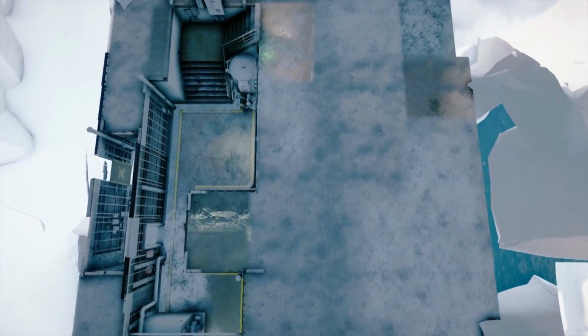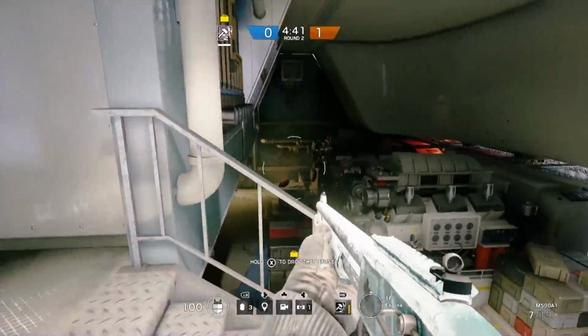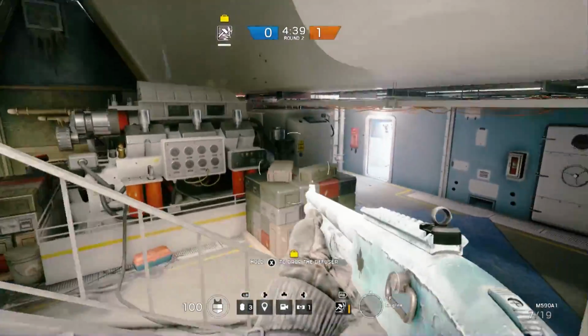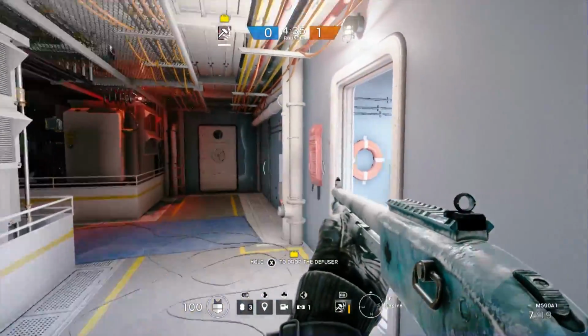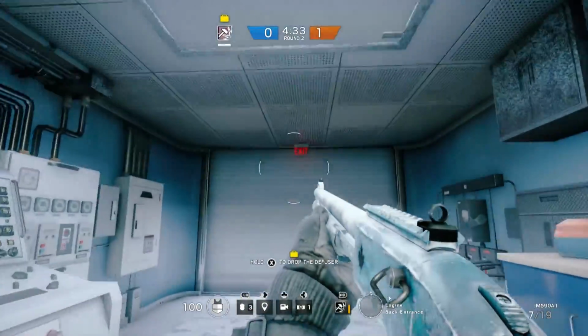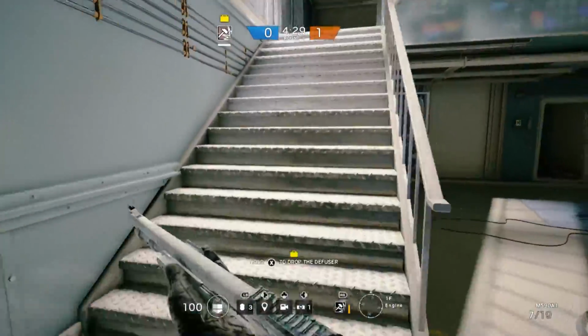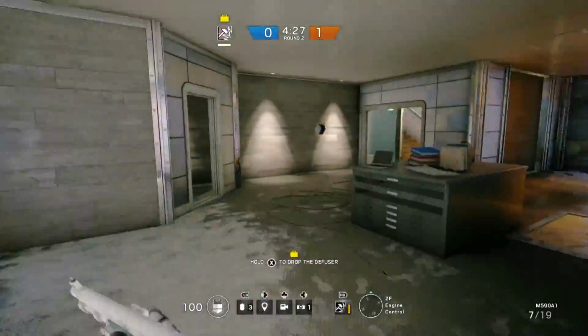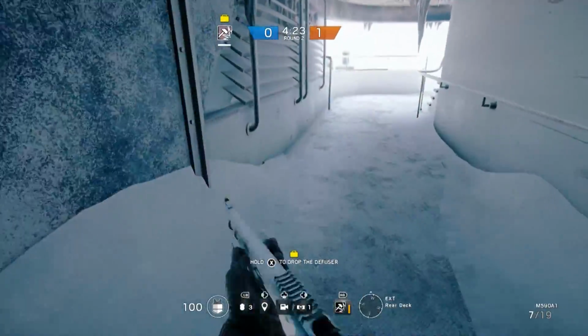Coming down the stairs here, this is a room that sort of separates two floors, and this brings us down into the engine compartment. And this entire back section can be breached. I'm actually going to come around from the other side and do that just to show you what it looks like. So let's go out the door that we opened up here.